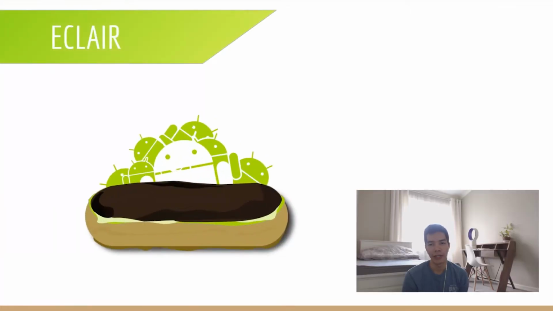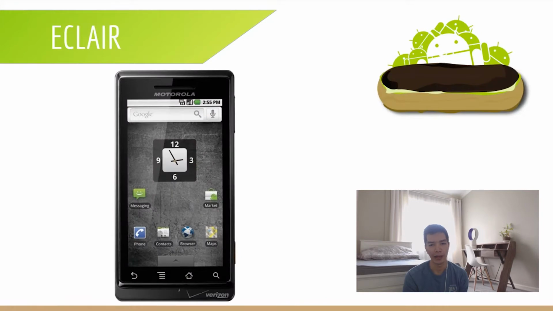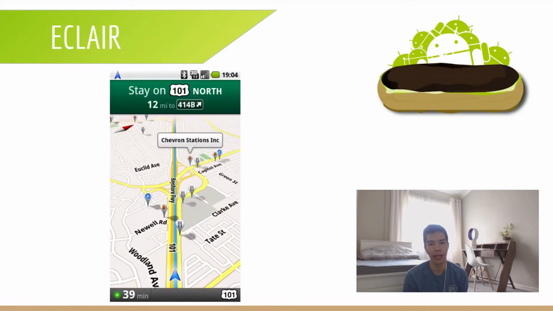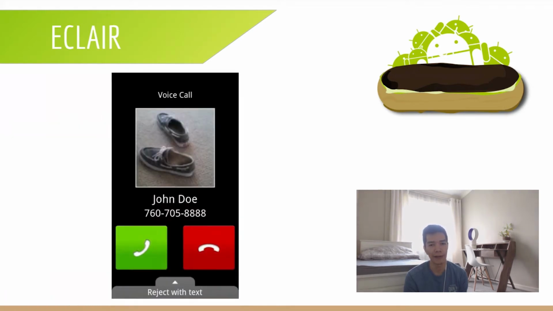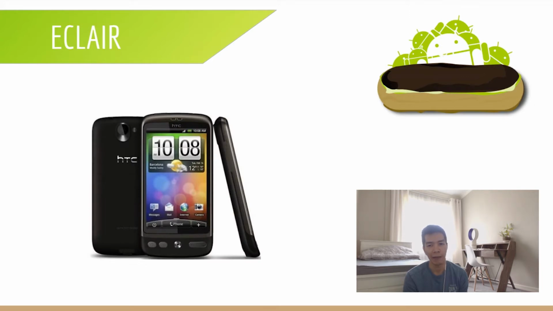The following month in October in 2009 came Android 2.0 Eclair with the very popular Motorola Droid. Google Maps navigation was introduced, which brought free turn-by-turn navigation to smartphones. Support for multiple user accounts was added, with separate contact, email, and calendar sync settings for each account. The browser was updated with a hybrid search and address bar, and for the first time ever, HTML5. On-screen answer and hang-up buttons were added, so it allowed for phones to drop those physical keys. And the camera was updated with support for hardware flash, photo settings, and saving to an SD card.